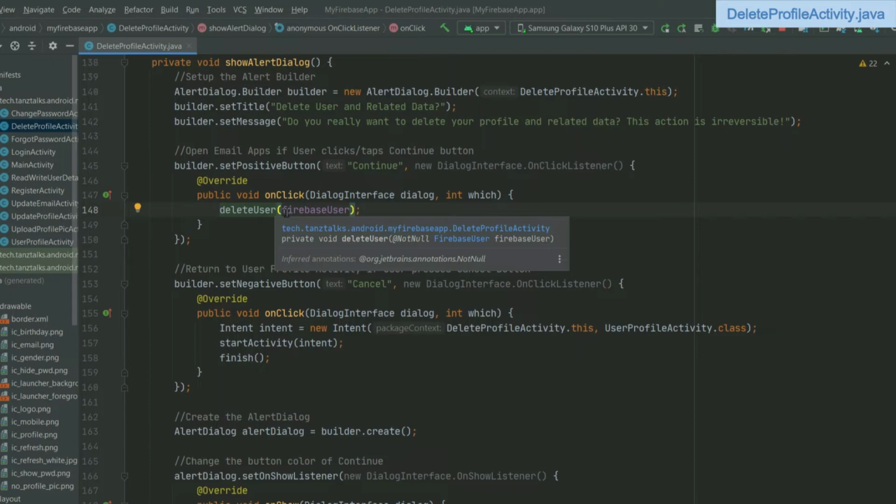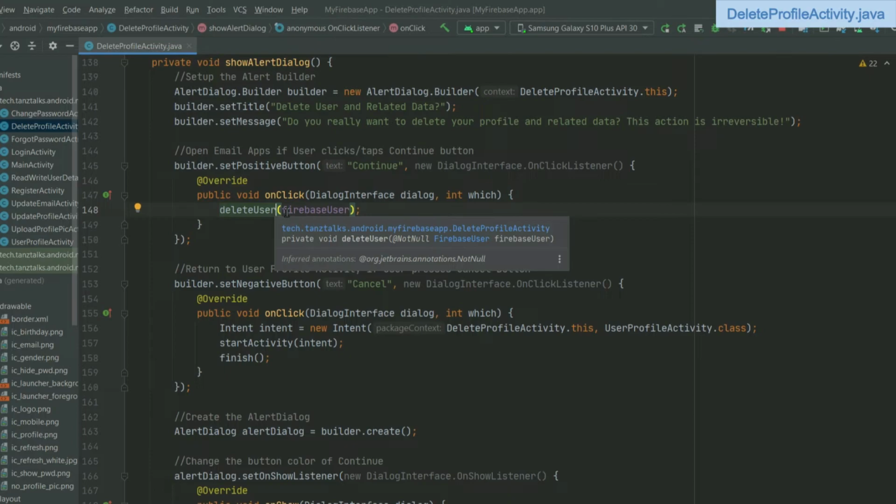So we have to set up the database rules to make it more secure, so that a user is able to access the data only if the user is authenticated. That is, the user is having a valid user ID or the UID, and the user is trying to access its own data. So this is exactly why I chose to do it like this, just to make you understand. And to change the order of the delete action, it's very simple. We will call the delete user data method first, and then after that we will call the delete user method. So let's just get into the coding.